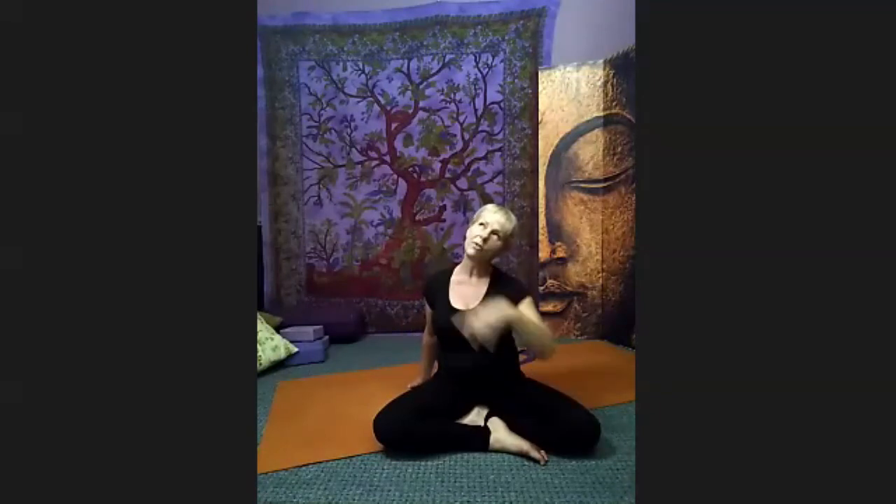Gently drop your right ear towards the right shoulder. Set your left hand out on the floor and move it back just enough so you feel it in the side of the neck. Open your eyes, look out the right side of your eye — lift the chin with the gaze. Take a deep breath in, relax your shoulders. Let's do the vowels: A, E, I, O, U — sometimes Y. Then gently and slowly rotate your nose, look down at your right knee, take a deep breath and let everything relax.